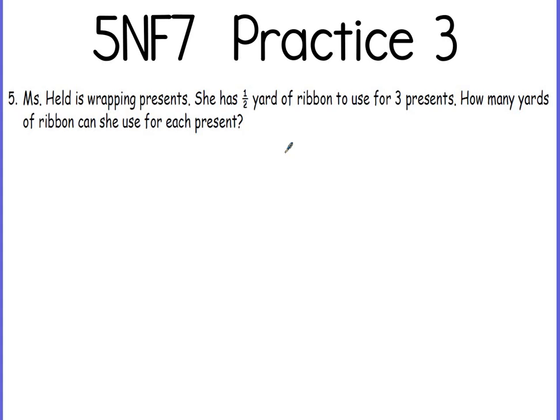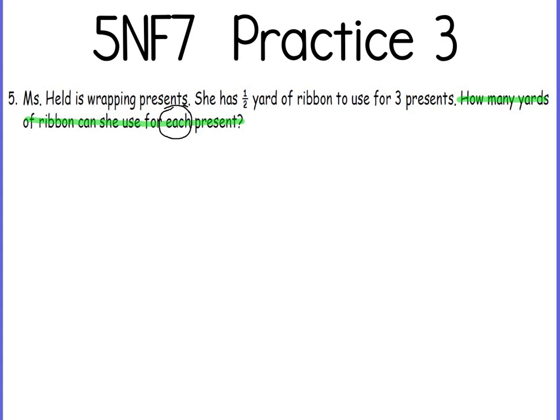All right, so first things first, we have to make sure that we're doing our RIDE. We like to try to avoid that, but we need to make sure that we're going through and finding that important information. So first, the question: how many yards of ribbon can she use for each present? In this case, I know that "each" is going to be my clue word, because I can say I have 5 groups and they have 4 people each. That "each" tells me I'm going to multiply.